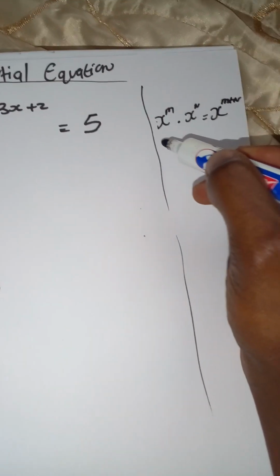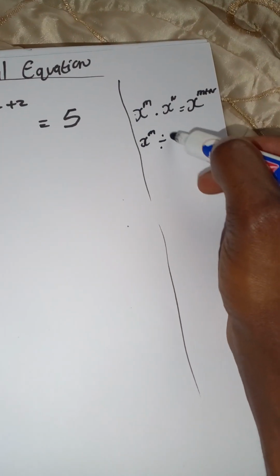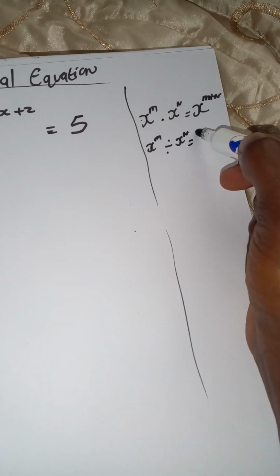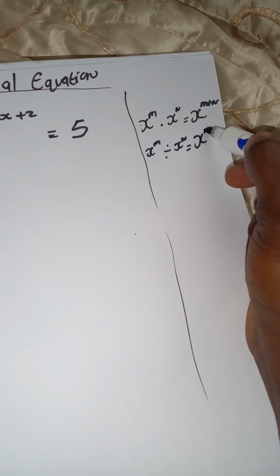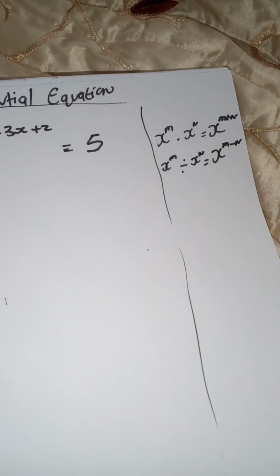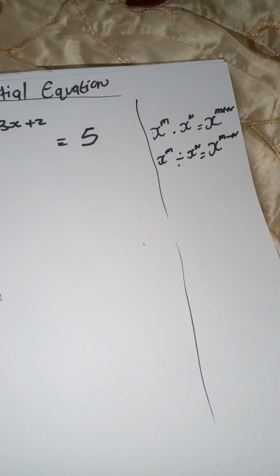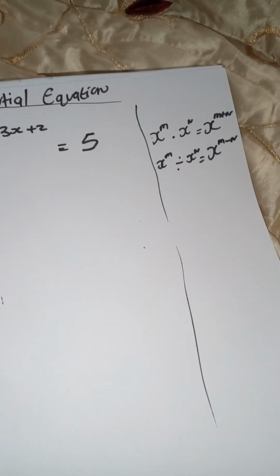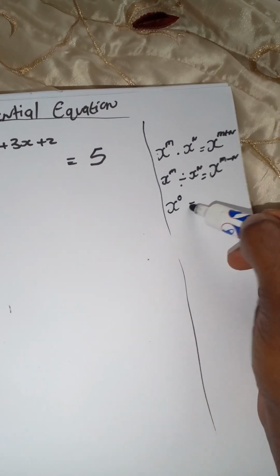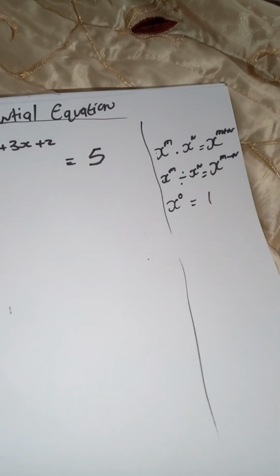The very same base, when you are dividing in this case, now instead of adding, you subtract the exponents. That means you keep one base and you subtract the exponents. That's only if the bases are the same. Let us remind ourselves, anything, guys, raised to the power of 0 is always 1. That is a common law of indices.